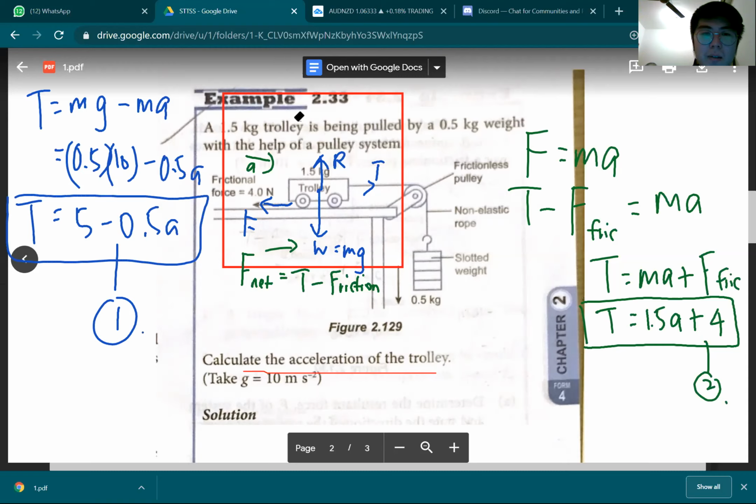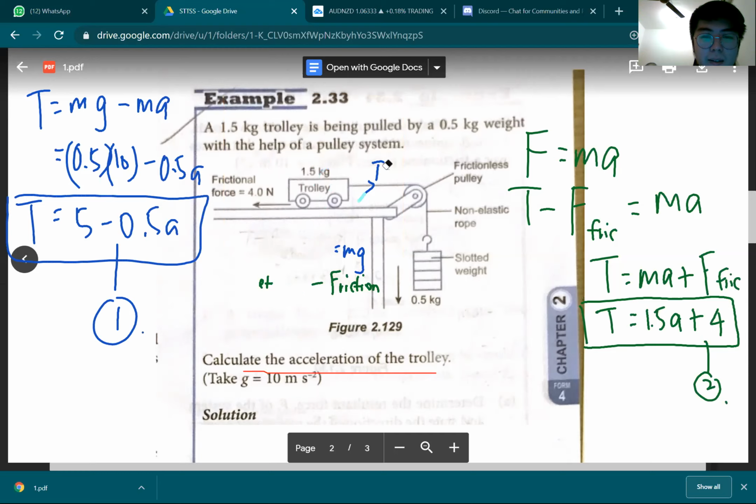It's in the formula. It's in the formula. So notice that the tension, okay, now you look at the whole system. Now you look at the whole system, notice that these two objects are connected by the same string here. It's the same string, meaning that the tension here and the tension here is same because they are on the same string. Okay, so meaning that this T and this T, they are the same. So you can substitute inside.